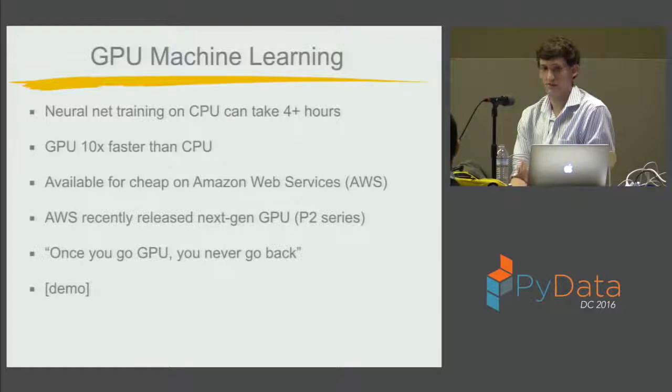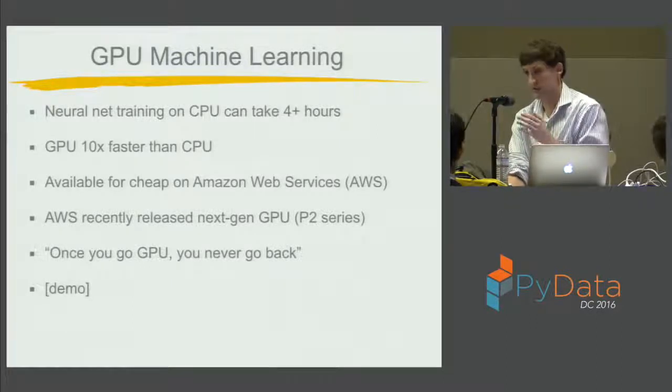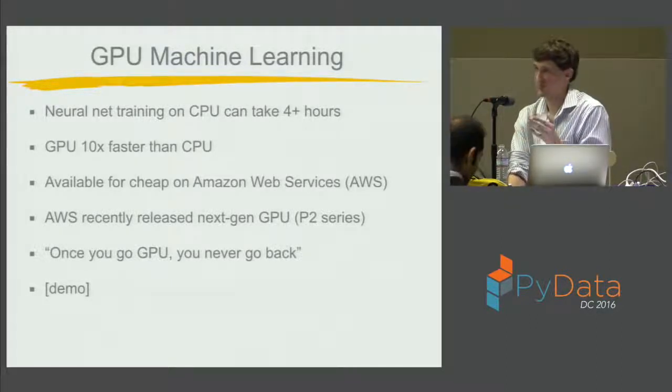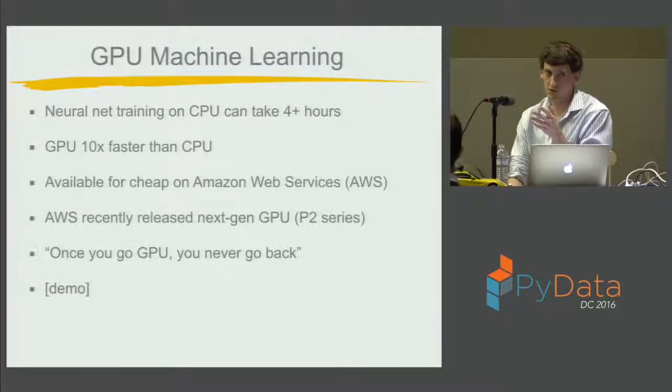I would like to use spot instances. If you've used AWS, you might have heard of spot instances, and you can kind of rent out servers for like a tenth of the cost that they normally are. I should have used that to get my costs even lower. I would definitely use that for the P2 instances, which are like $10 an hour. But the earlier generation GPU that I was using was like 70 cents an hour. So I ran it for maybe 10 hours, give or take, and it was not that bad.